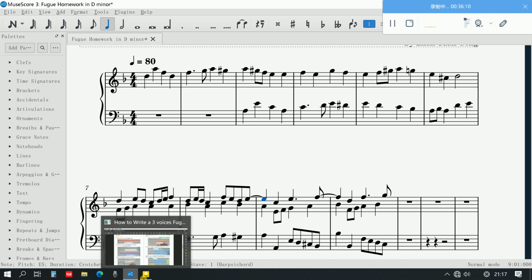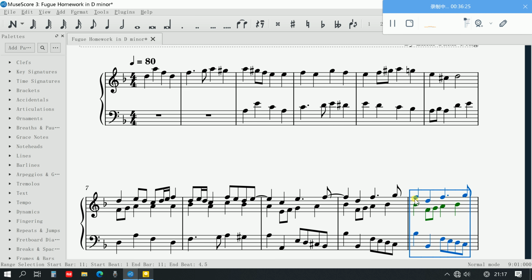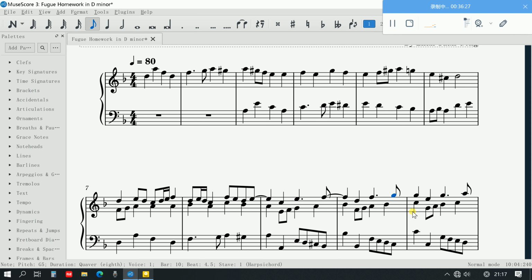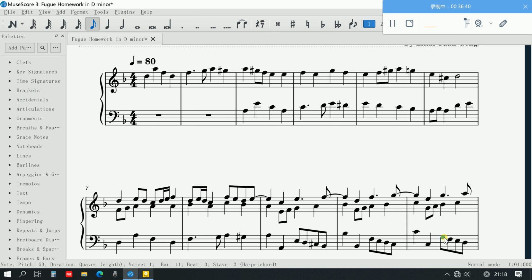So probably I'll do it 3 times, and make some key changes along the way. For example, add a few sharps and flats as necessary, stuff like that. Make sure the key change is right. So move it up and look. It's still kind of D minor, so I might make a little change. So I do this. Or maybe more direct, this.